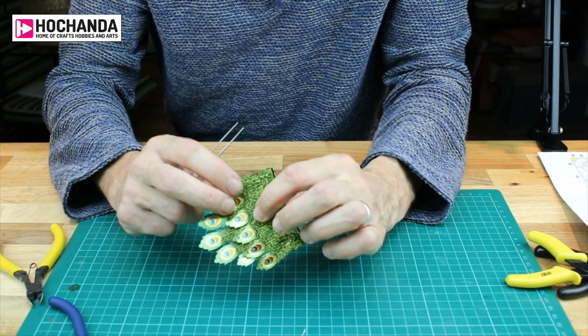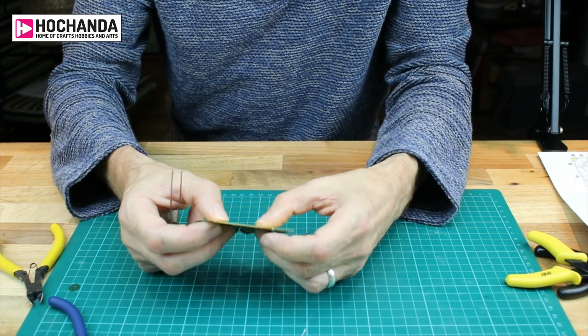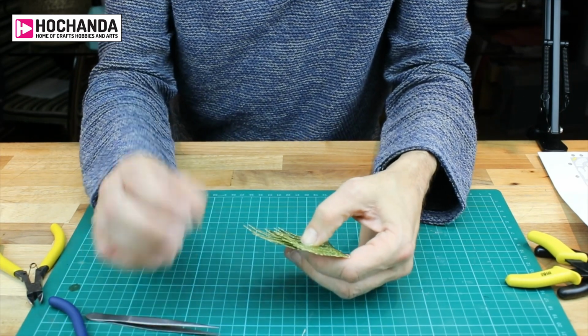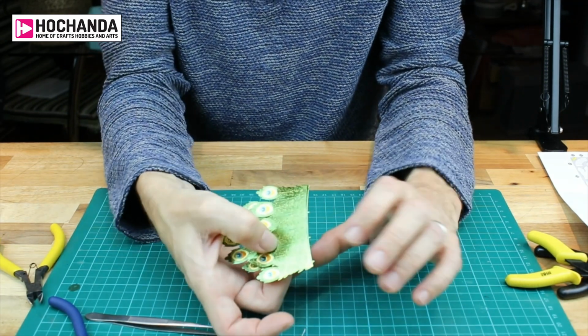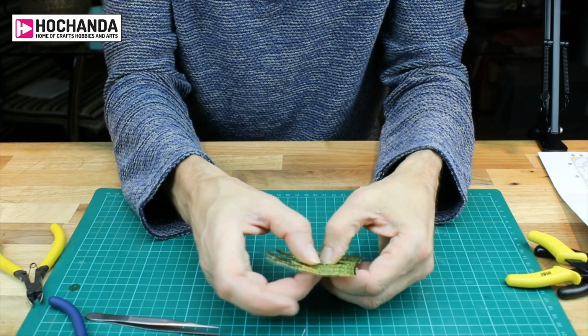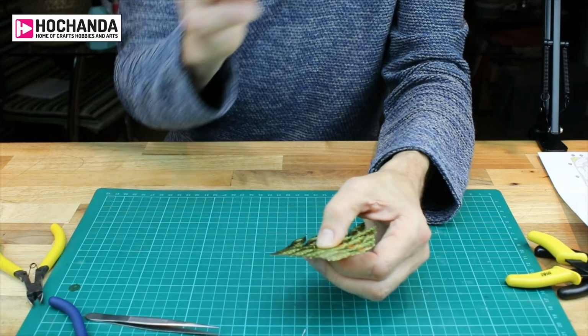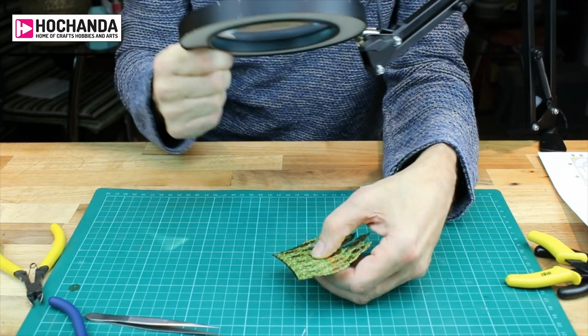And actually one of the things we pride ourselves on is the accuracy of the kits. These really are very, very accurately manufactured, and that means that they go together really well. So you might be thinking that it's not possible to make a strong model without any glue, but in fact it absolutely is. So all I need to do now is to twist the tiny little tabs which are sticking through. So I'm just going to use my magnifier here so I can see more of what's going on.